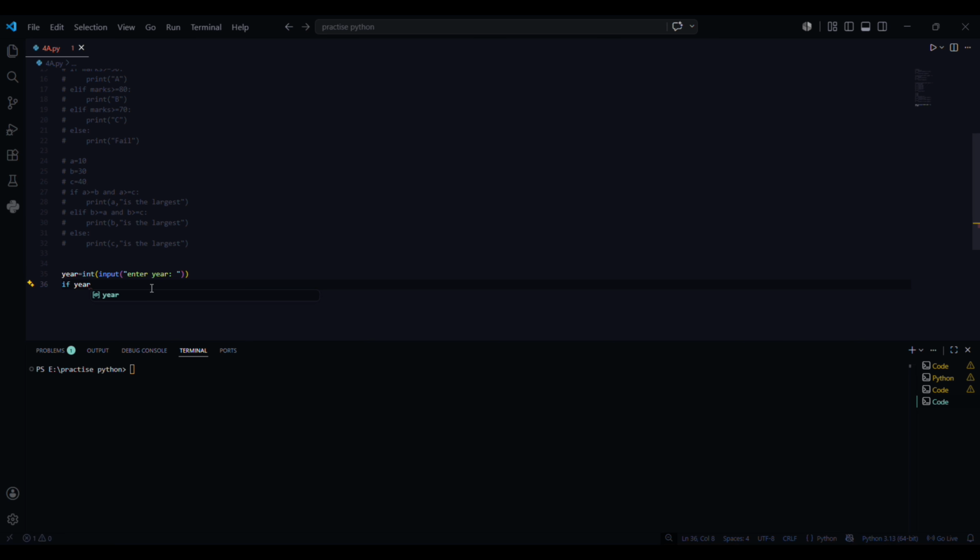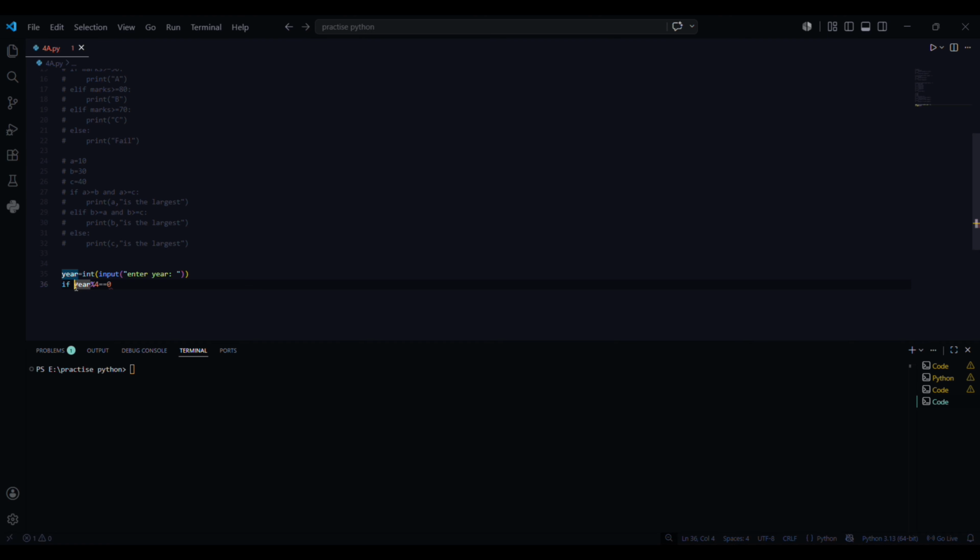So search out the logic for this, and you must know that for a leap year, there's a combination of conditions that needs to be checked, right? So I'll be teaching you that. So you all know that for a leap year, it should be divisible by 4, right? So let's mention that first. That year should be divisible by 4. That means when you use the modulo function, the remainder should be 0, right?